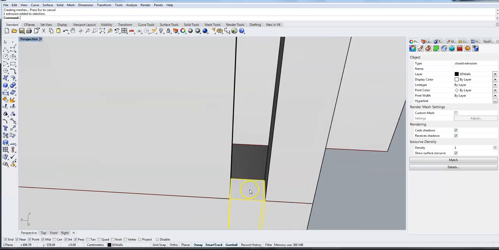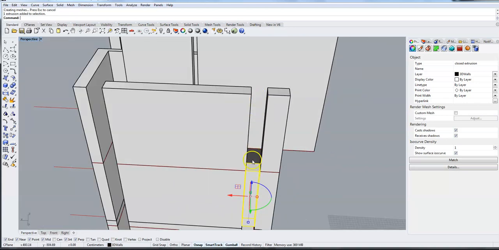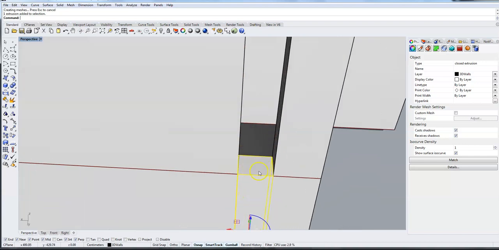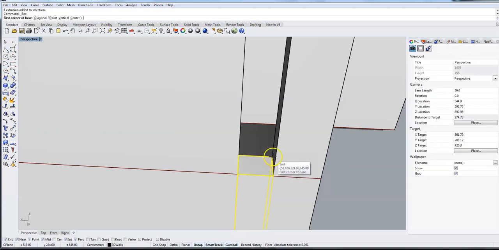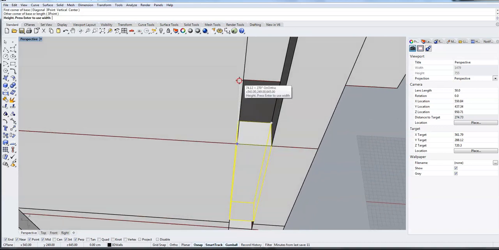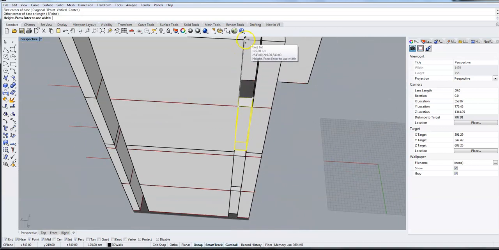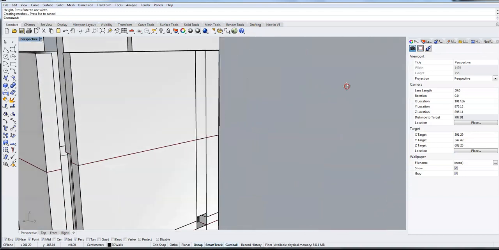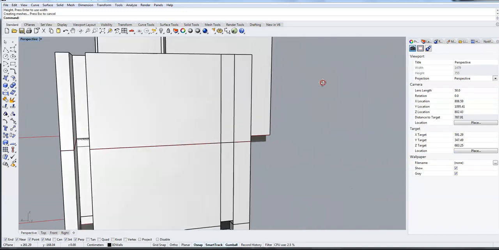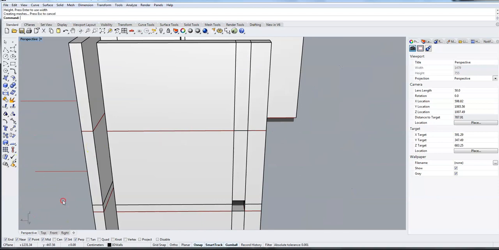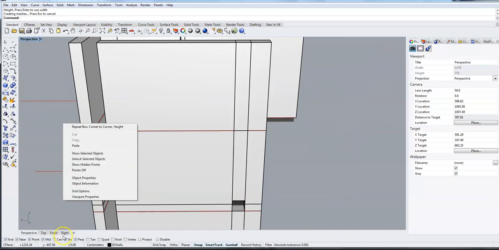Now I want to move this face, because there is no window here. Actually, just so we can keep the floors separated, I'm just going to draw another solid here. So I'm just going to start here and draw it here, and then bring it right up to the top. There we go. So now we got a solid there. Okay, there's no window on that top floor. All right, so now we're ready to do the windows on this other side.